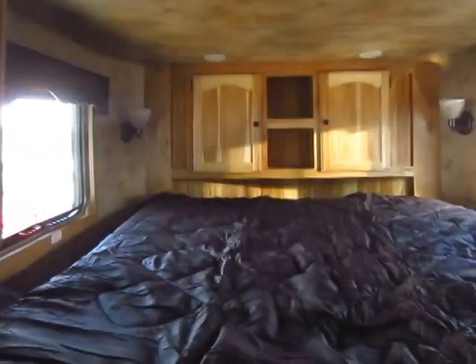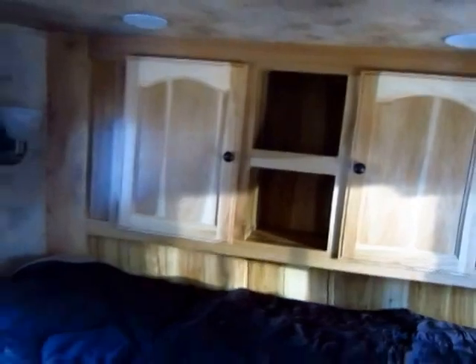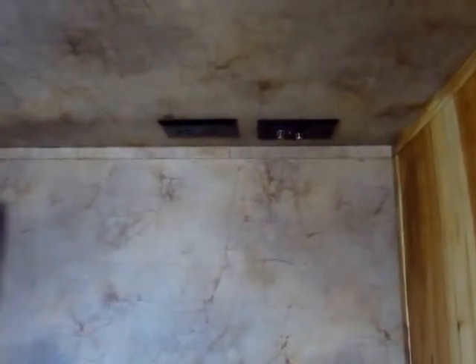Big windows in here is something I noticed too — a lot of living quarter companies are not very inclined to put big windows in their stuff. Another cool touch is the recessed headboard they have going on here. Down here there's some space where you could have an alarm clock or charge your phone. Not to mention the two pockets and dresser cabinets right there. And they do have hookups right there for a TV — this wall is perfect for a small 16 to 19 inch flat screen on a little swing arm.